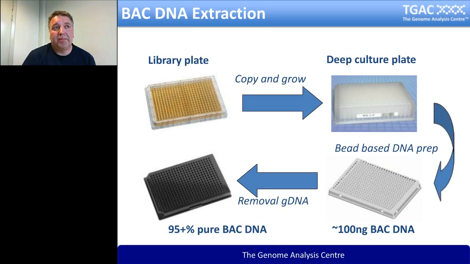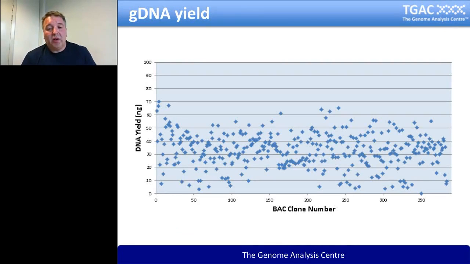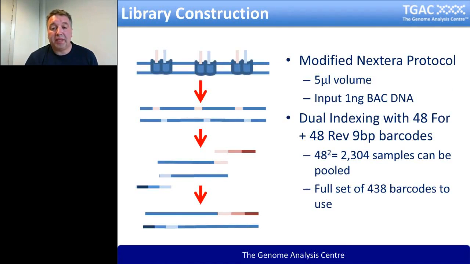Some of the bacteria grow slower than others, so the yield can be very, very variable. And there is no way we could normalize this to prepare for library construction, because it would take so much time and effort. So we have to go with this spray of concentrations, and there'll be different sizes in there as well. So our method is a quick and dirty method, and we're going for quantity more than quality. So the library construction is a modified Nextera protocol. When we first started developing this method, Nextera was owned by Epicentre, and we optimized it for that.